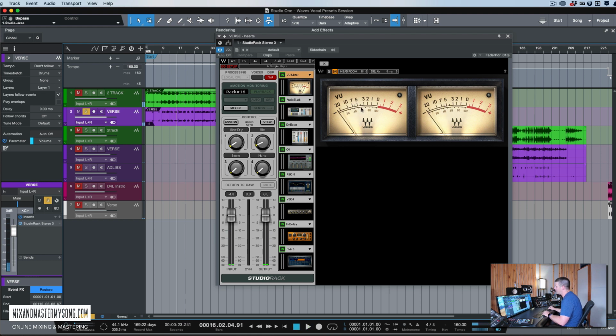So you see it's hovering around here, and then the peaks are around 0 or +1. By doing that, all the compression used on these other plugins and delays and so forth will act correctly, so that you're not getting overcompressed or undercompressed. Now, if you want overcompression, you can always crank the gain up, or if you want less compression, you can bring the gain down, so you can actually use it that way too.